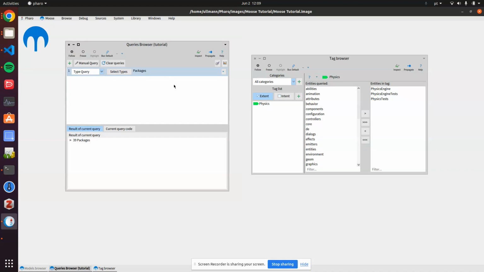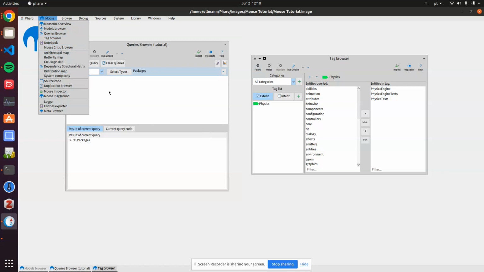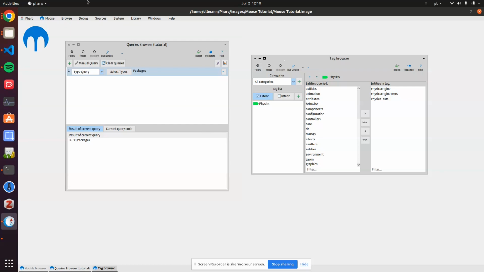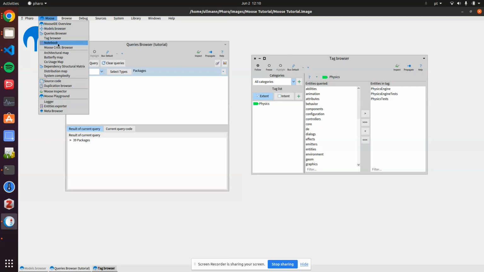You just have to make sure that you are first selecting the things that you want to tag, you tag them, and then you might want to select something different to show in the visualization. As long as everything is marked as follow, everything will update accordingly. And always remember to first do the tagging and keep the tag browser open before you open the visualizations, because if you close the tag browser and go do something else and later you open the visualization, it might not update. So remember to open the tag browser first to go into Moose tag browser.